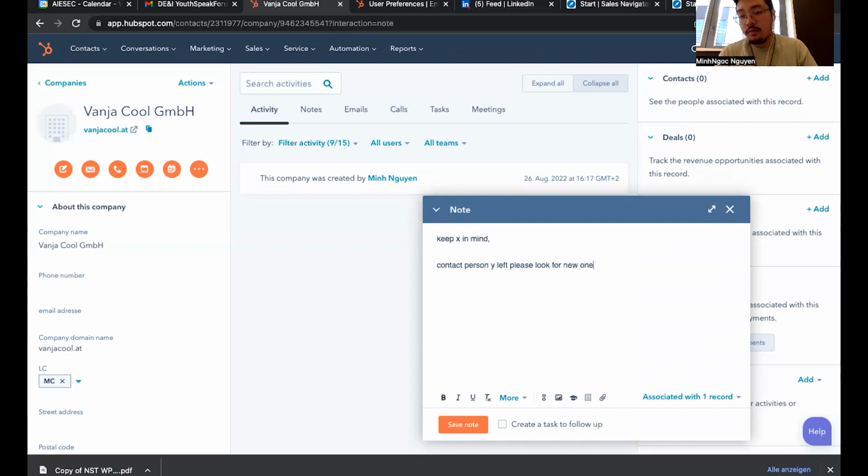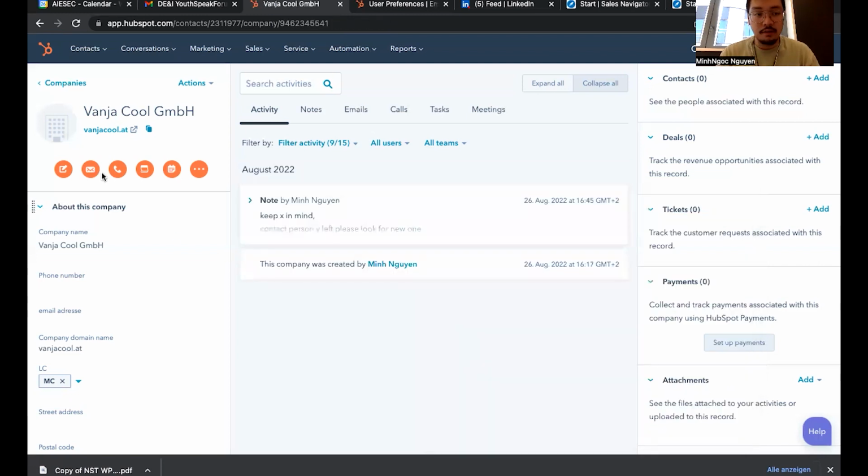Or at the end of your time when you hand over the account, when you become TL or you do VP, you can have a note where it just says, okay, this is the status of this account, and then you just write down what the account is all about. For example, has an intern, has an EP, all that stuff. So it's very handy to have the note system.